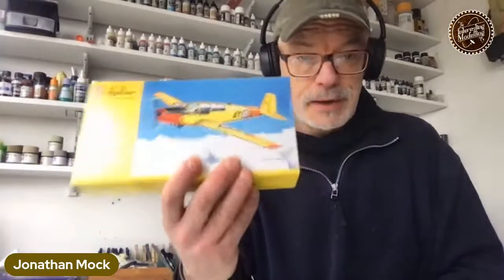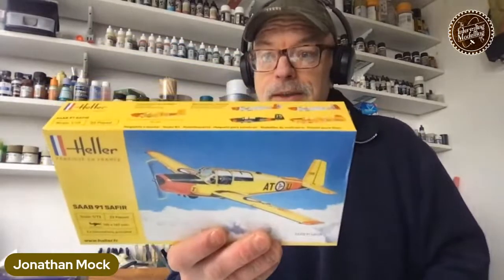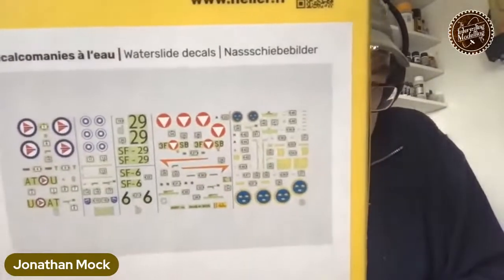Swings and roundabouts. I did say in my MAI op-ed a couple of months ago about Heller being mercurial. You've seen live on the internet how they can improve so much — beautiful packaging, I really like that packaging. That yellow is eye-catching; you go into a model shop, you're going to see that. A bit like the red Airfix boxing. That's brilliant. But unfortunately the decal sheet is utterly unusable, so we're going to have to go online and find some replacement decals.